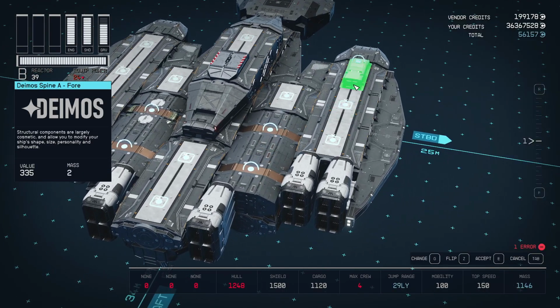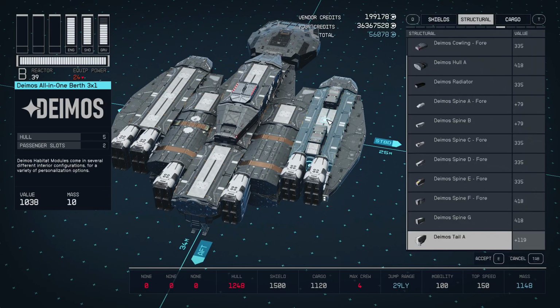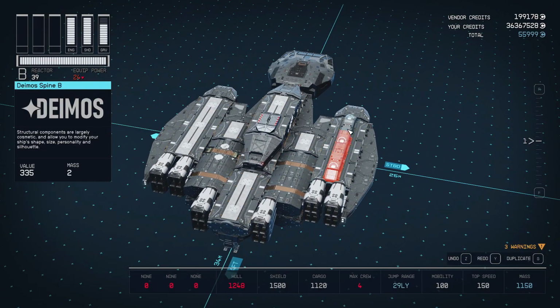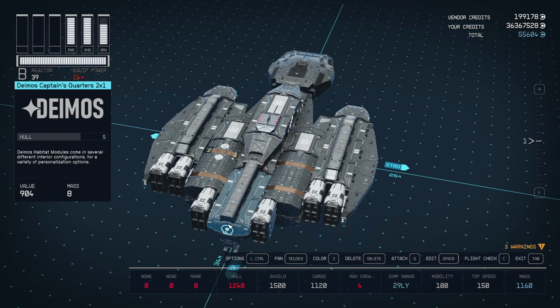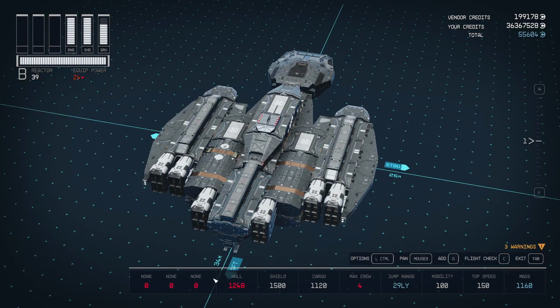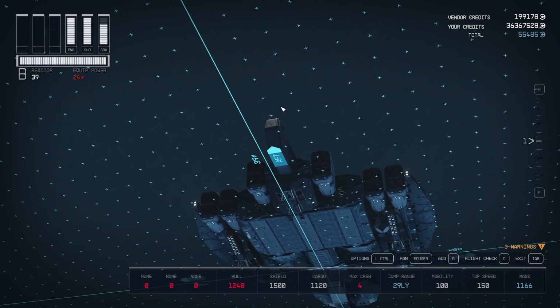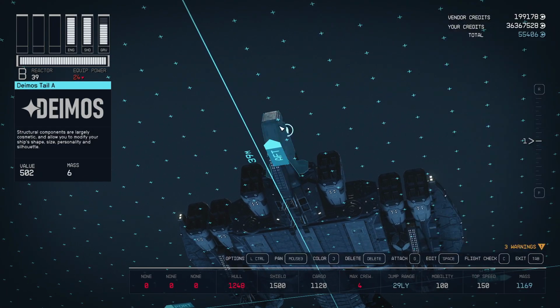I want to go ahead and grab a spine A, flip it, and then grab a spine B. Then copy all of this on over to this side. Then I'm going to grab a pair of spine Bs and put them right there over the captain's quarters. Then I'm going to come right here and grab a Deimos tail and a Deimos Skeg A aft.